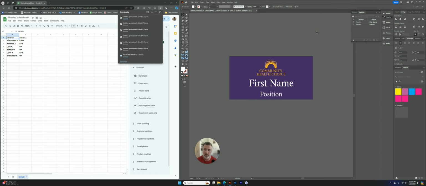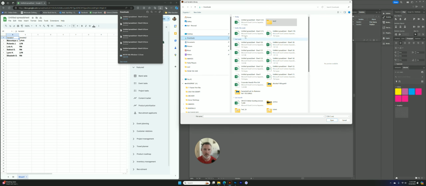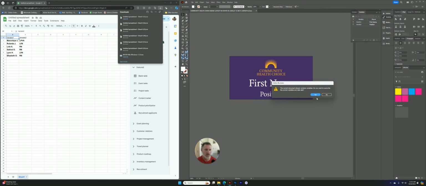Now you're going to go back to Illustrator. Once you get all your information input over here the way you wanted it, and you're saved, go back to Illustrator. Go to these three little bars right here. Click that. You're going to go to load variable library or load data. Go to downloads. Here's my sheet. Yes. Now, it doesn't look like anything's changed. Well, you go over here, click this, and you click your data set. And there you go. Everything should be there. You're going to go through them, make sure everything fits and everything looks right. But it'll take everything from that CSV and input it into this position.